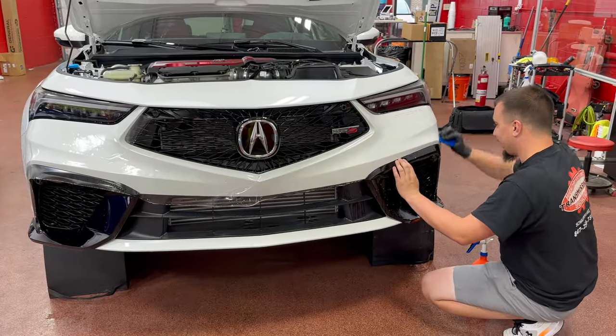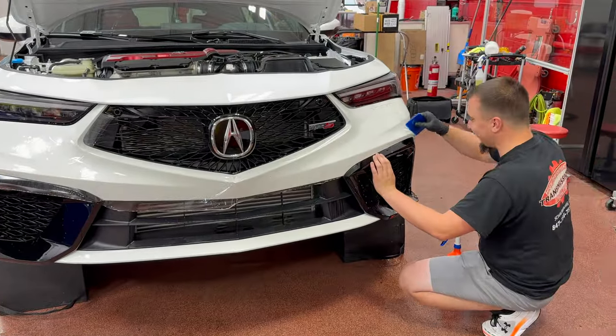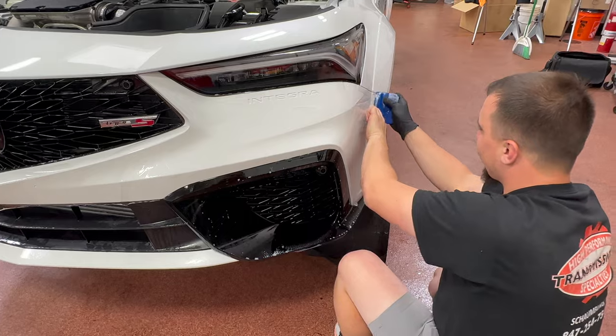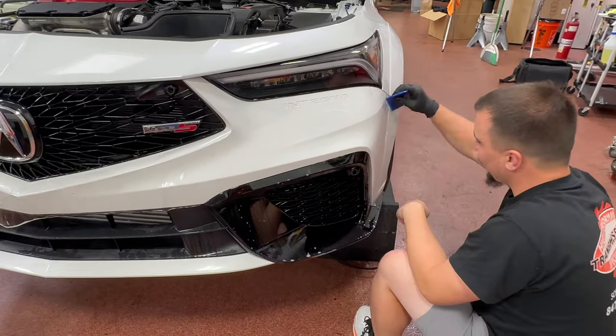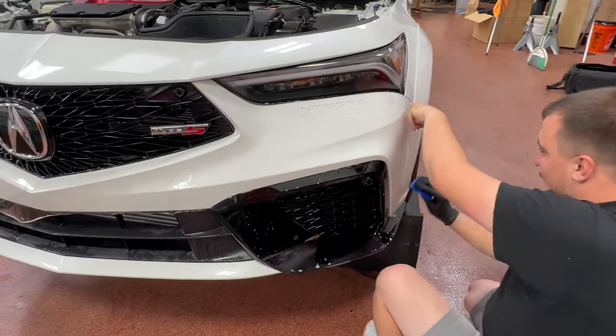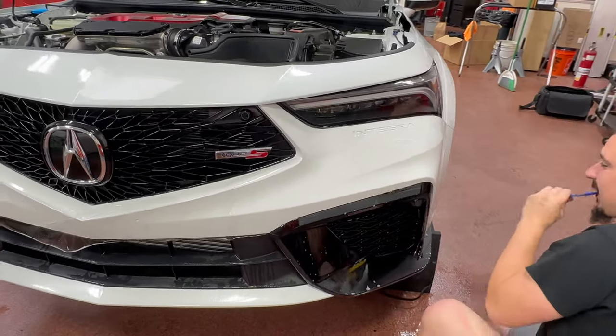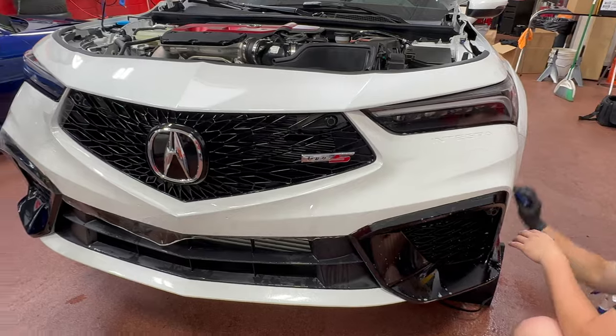Dude. Yeah, Jeff was saying he found a rock chip here. I don't know where it's at, but he ain't telling me, so I don't freak out or my OCD don't drive me nuts.